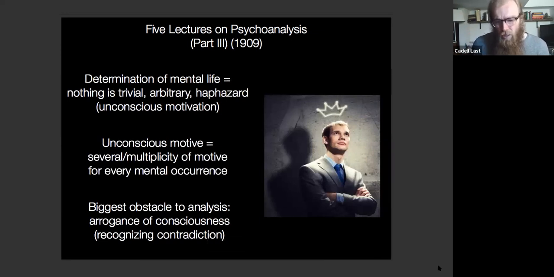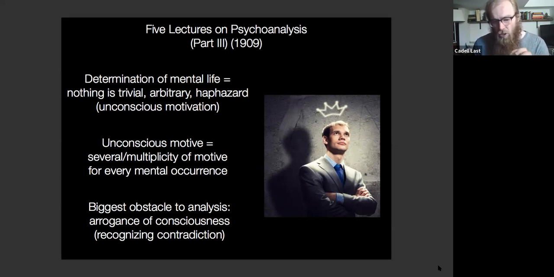So that takes us basically to something that Freud claims is another disturbing thing for the conscious ego, which is the determination of mental life. And this is here, I think, echoing a modern philosopher like Slavoj Žižek, who problematizes the philosopher as it relates to free will, namely that Žižek often says that the job of the modern philosopher is actually quite modest, namely the understanding of what freedom means on a deep level, especially after the consequences of psychoanalysis, namely here the proposition that our mental life is largely determined by unconscious motivation, and that nothing is trivial, arbitrary, or haphazard, and that the unconscious motivation emerges not in a singular motive, but rather there's often a multiplicity of motives for every mental occurrence.